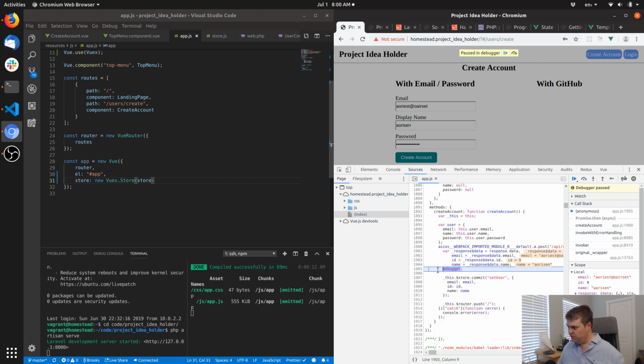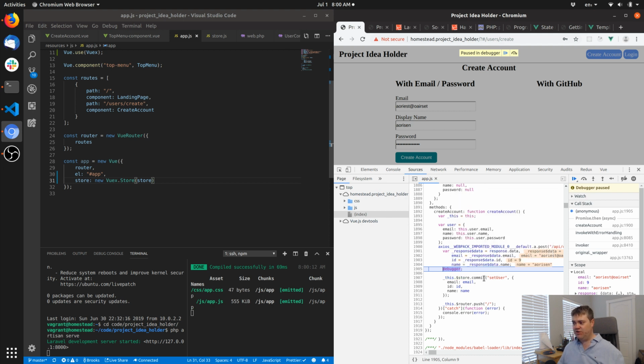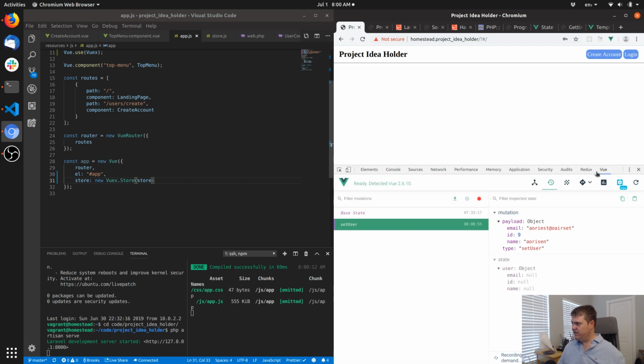Okay, so off of this. Hey, now this.$store exists. So commit exists because of that. Type, payload, and options. So that is exactly how to do it. So if I then hit play, we come back to here in Vue, the Vuex.